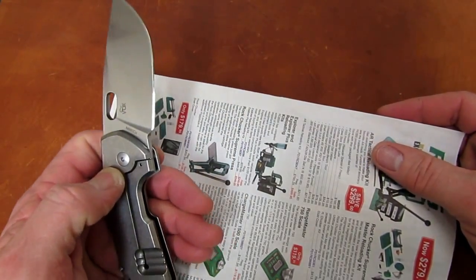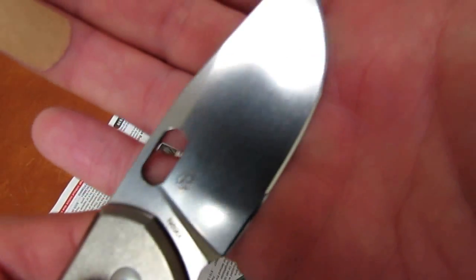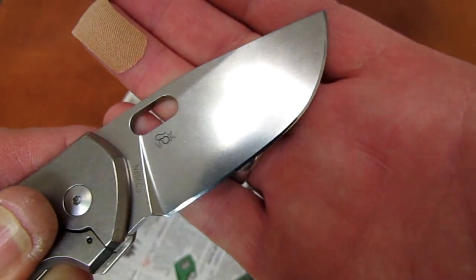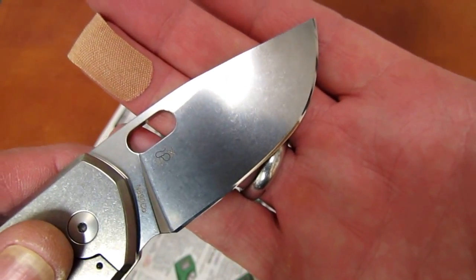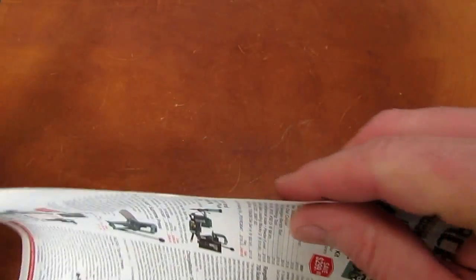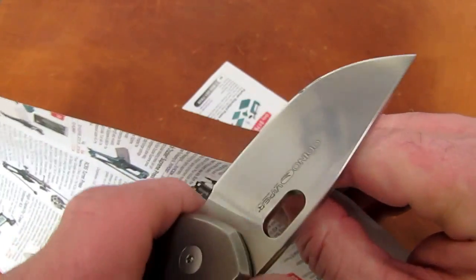Because it's so thin and because of an issue we'll get to in a second, I ground this edge a little differently than I usually do. This is, guys, just 18 degrees per side all the way to the edge, with just a deburring pass at about a half a degree elevation from there with my 2000 grit paper. So it's kind of a single bevel, non-micro bevel edge grind. And just take a look at how it slices. Give a listen to how it slices.